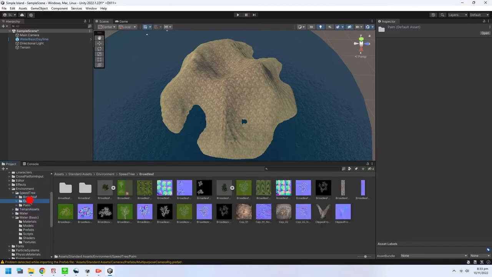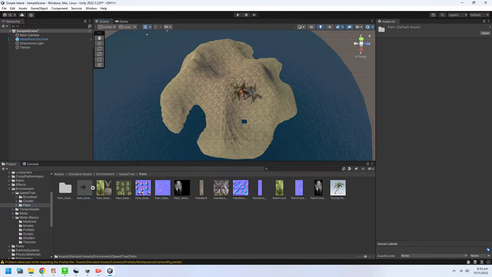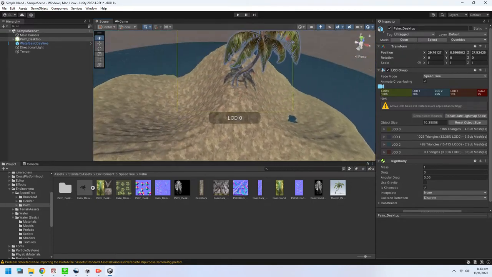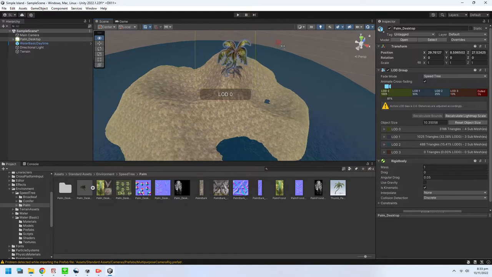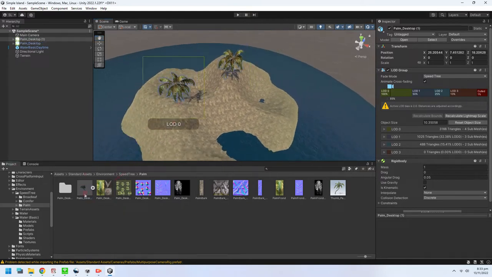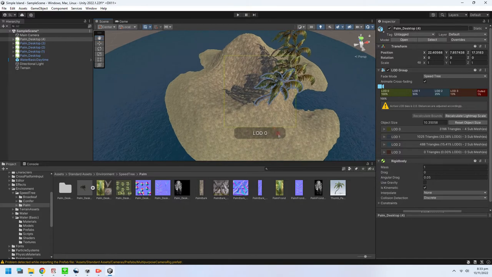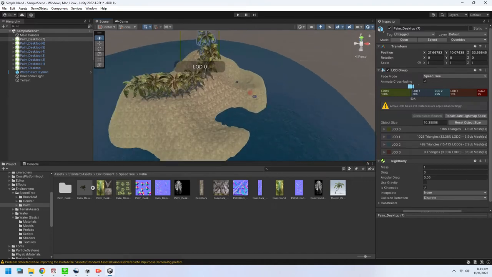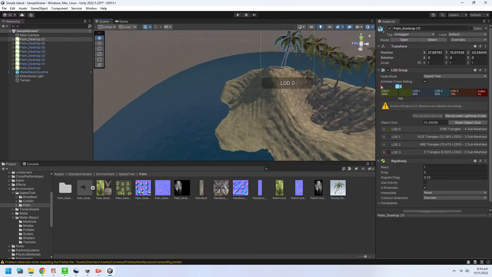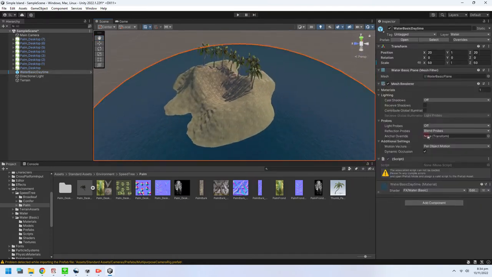Unity standard assets also contain trees, which we can place on our island. Let's increase the size of our water prefab to an appropriate amount.